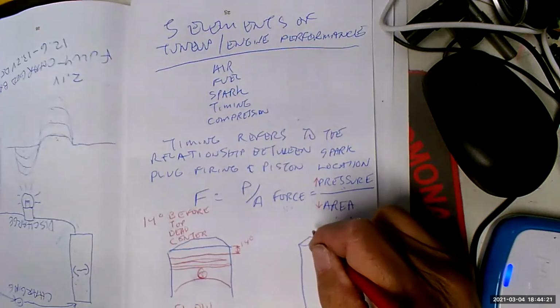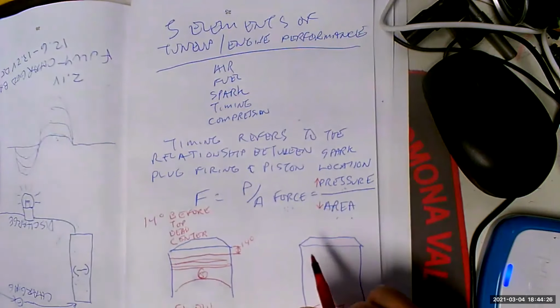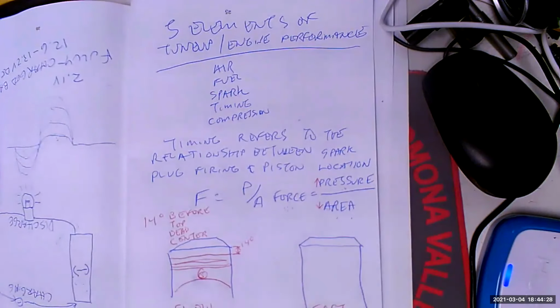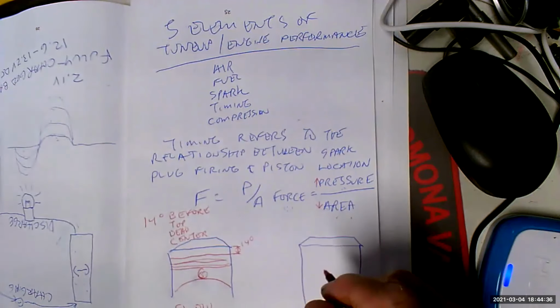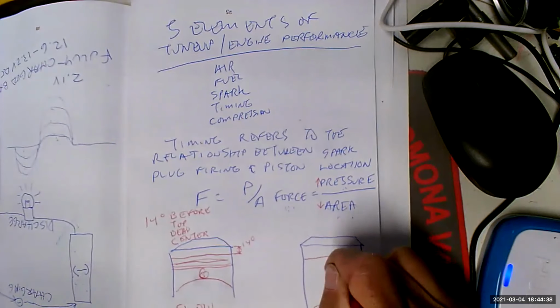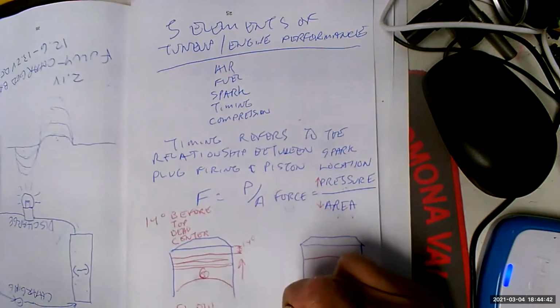Okay, but see, this engine is turning fast. So we need to, again, start the process sooner. In order to get maximum pressure when the volume is at minimum, we're going to have to start the process sooner. So the piston is going to be further down in its travel. Remember, they're both going up, though.